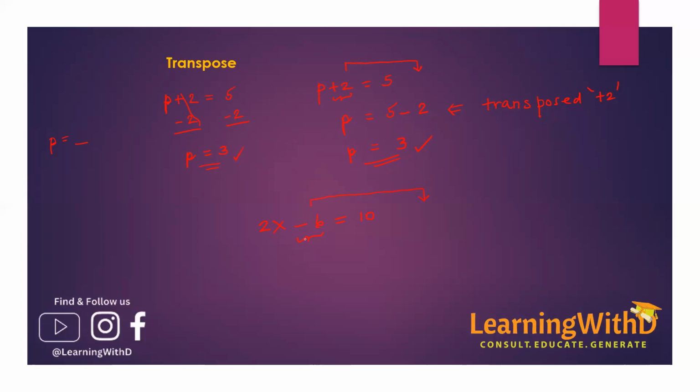I'm going to transpose a negative 6. When I do that, it's going to become a positive 6. So 2x will stay on this side. 10 was already there. And now I have positive 6 right here. Because it was negative where I brought it from, now it becomes positive, I have transposed. Am I finished solving the problem? No. Because when I'm done, I'm going to have x is equal to something. So I'm not finished solving the problem. But for this slide, all I'm doing is showing you what transposing is.